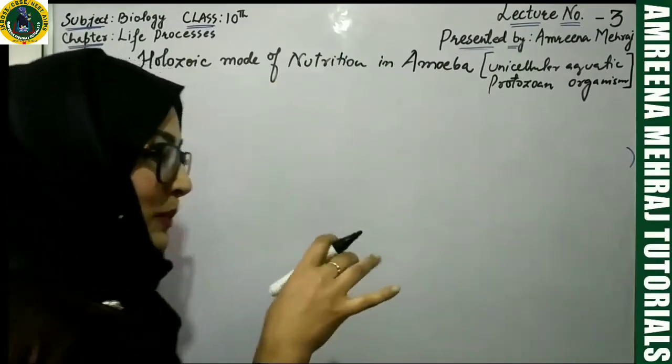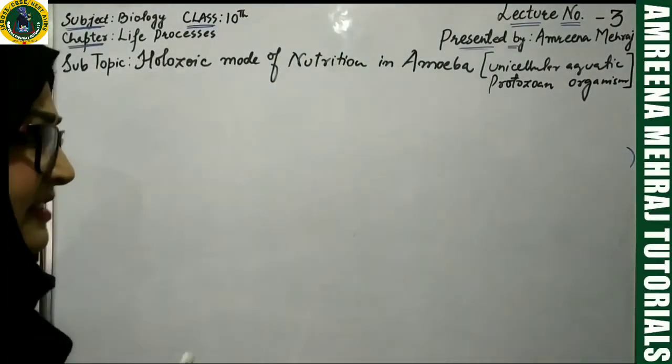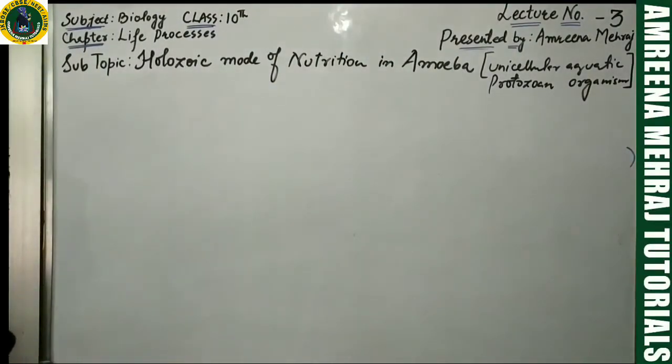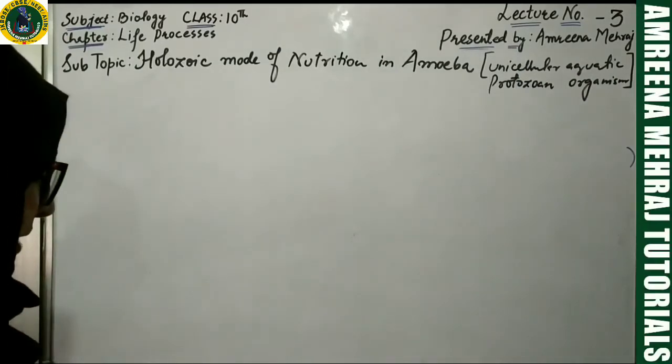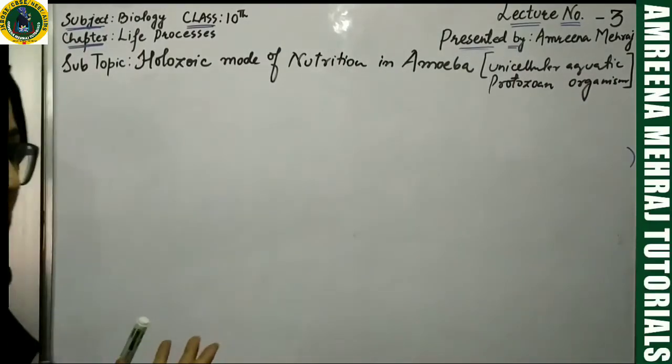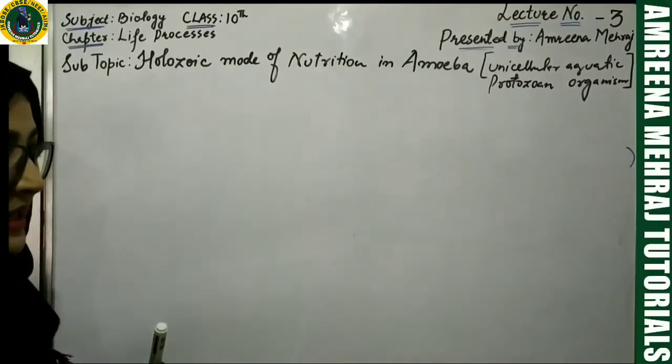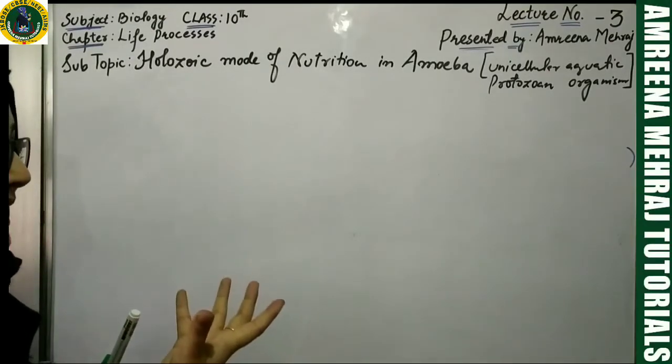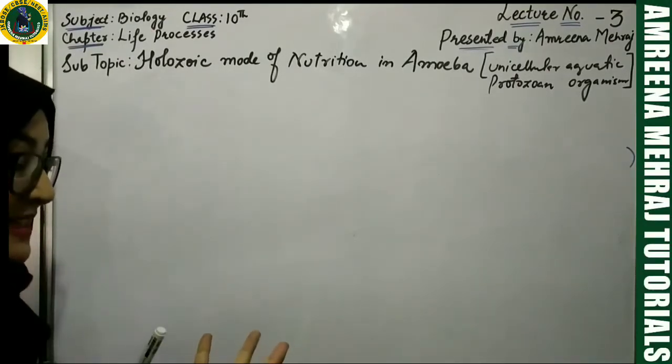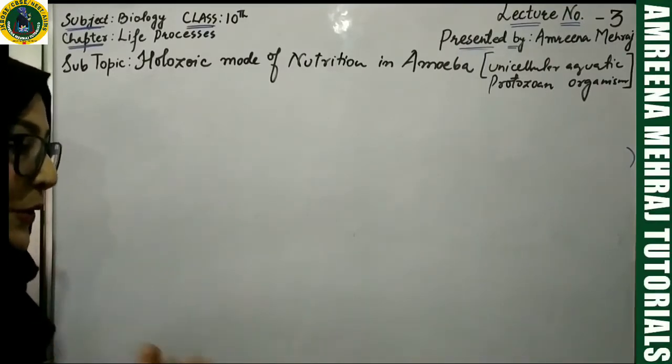It feeds on both plant as well as animal material which is there in the aquatic environment which is available to it. So let us see the different steps which amoeba follows in order to get its nourishment, and we will get an idea about whether it is basically the uptake of solid food or not.